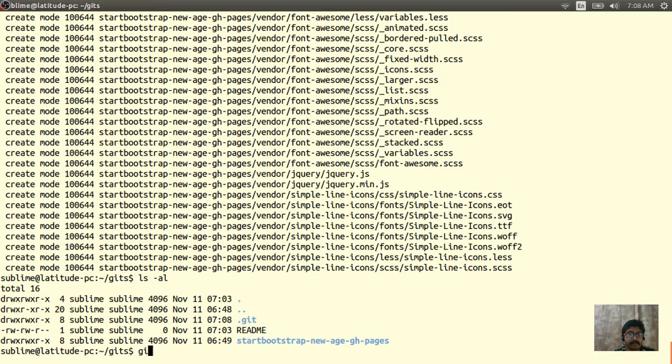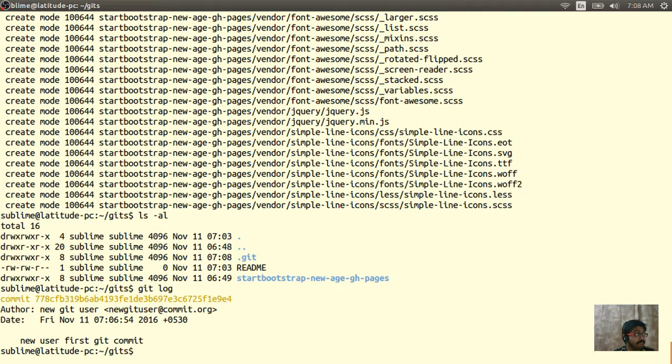So let's see git log, whether our commit happened successfully or not. It happened successfully, so you do not have to worry about it. Do I not save that file? No, that's not the case here. Whenever you put a message inside that file, that message is stamped with your commit. This is how Git works.